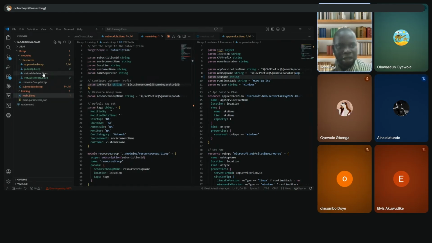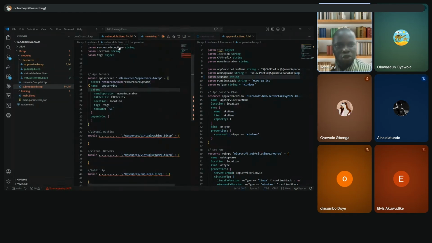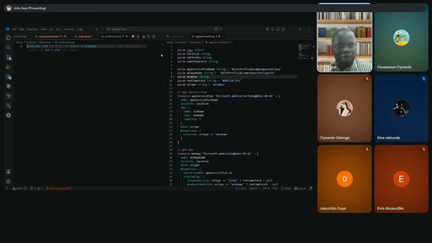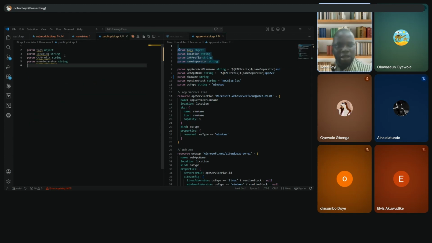The main thing that you should look at here is your resource and your submodule.bicep. Your resources, submodule.bicep. That's everything you just need to work on for now. In your resource, you are creating your resource just like we have for app service. Create your resource. In your resource file, like for example, let me look at the public IP file. Firstly, what I will do is copy all these things out and put it here. You understand? After that, I will now start creating the resources for my public IP.